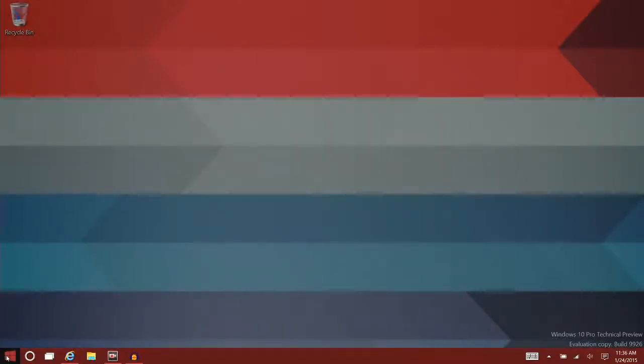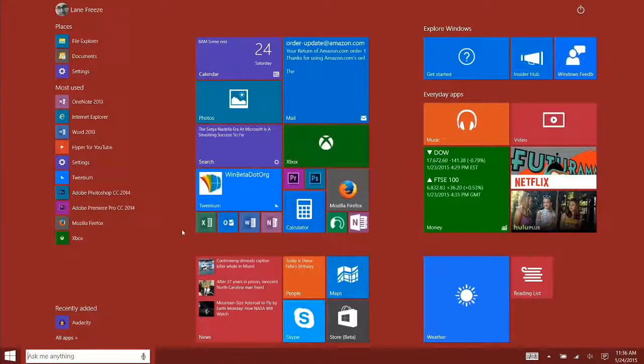Next, I don't know if this is just me, but when you go to the start screen, these smaller apps, these small icons, look very pixelated compared to Windows 8.1 for some reason. They're not as detailed as they were before. I'm not sure if there's something wrong with the software. I don't know. It doesn't look as sharp as it did in Windows 8.1. So that's kind of strange.